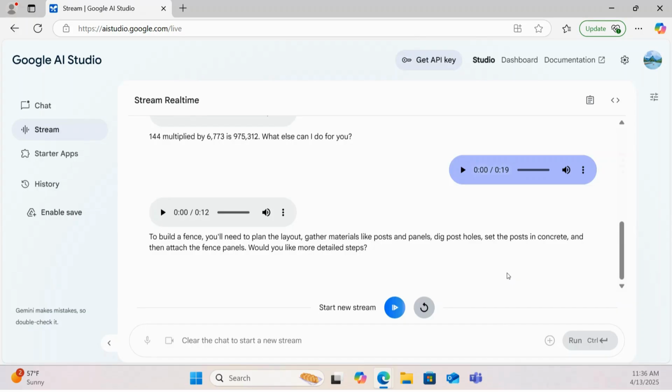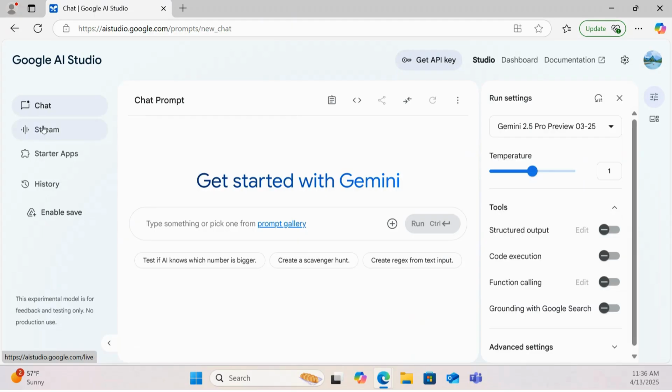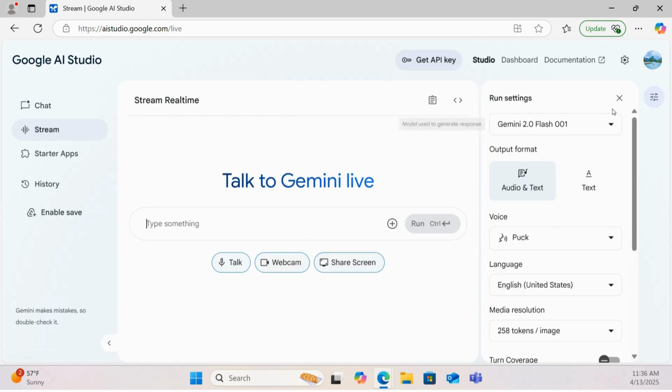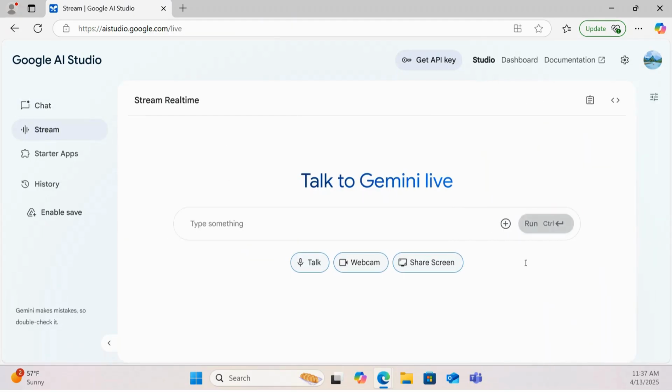But what I'm trying to show you is that you now have the ability of virtually being able to just talk in the same way that you would have a general conversation with somebody now with Gemini.